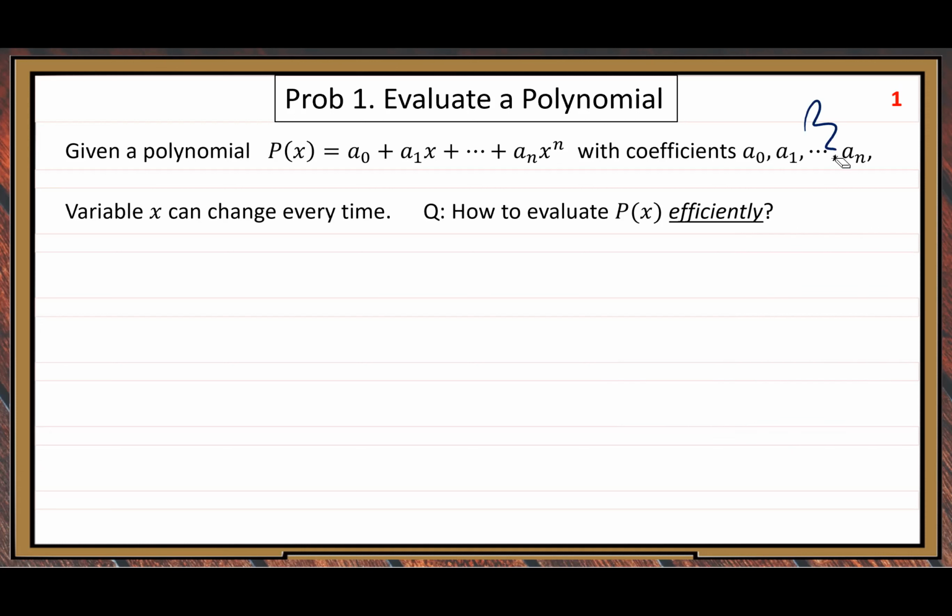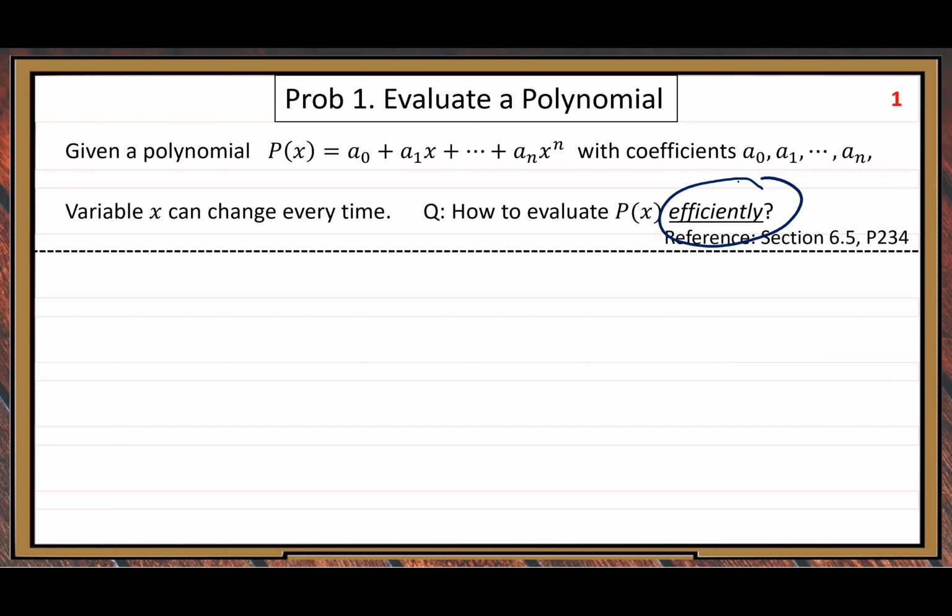Okay. All right. So here I emphasize efficiency. Why do I emphasize the efficiency here? Because if you calculate the value very slowly, it's not acceptable. In the previous topic, I said if our customers are not happy about our solution, then it's a failure, right? So efficiency is extremely important here.